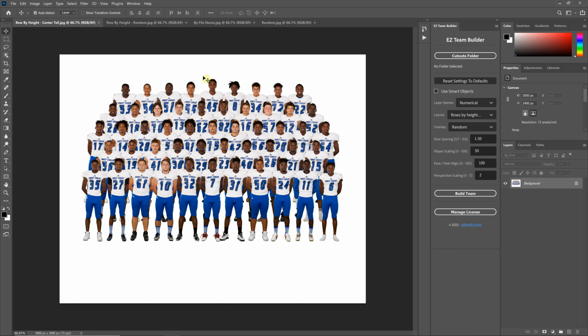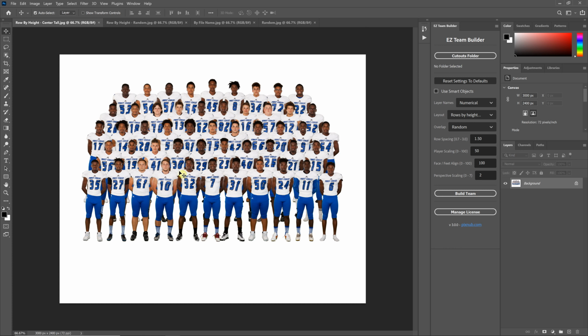And how it gauges height is it goes by where it estimates the top of the forehead to be, not the top of the hair. So if somebody's got really tall hair but they're shorter than another person, they'll be sorted to be shorter and not taller. That's just to prevent it, if one kid's got a really tall mohawk or something, from putting them in the center above people that are taller, because it just seems to look better when they're arranged by face instead of by top of the hair in the testing I've done.